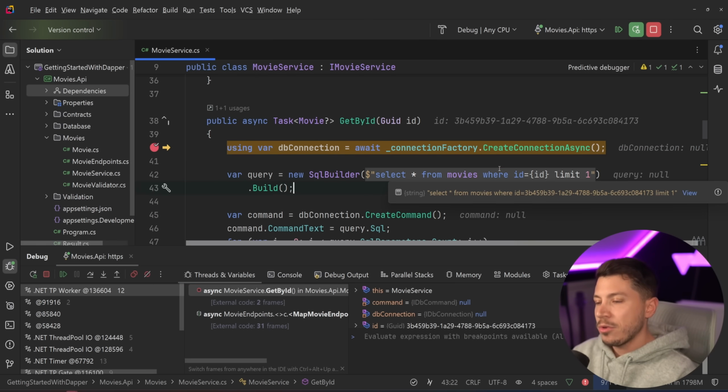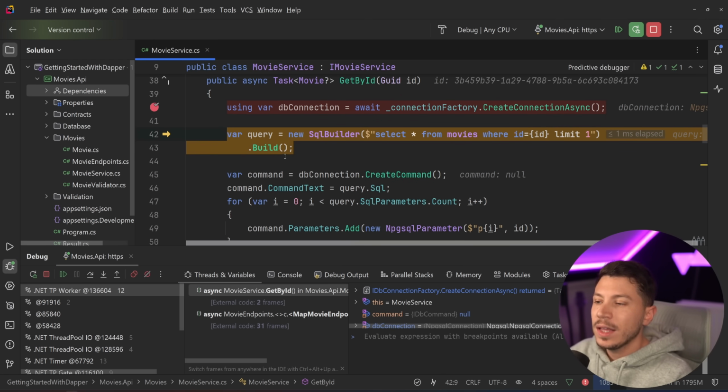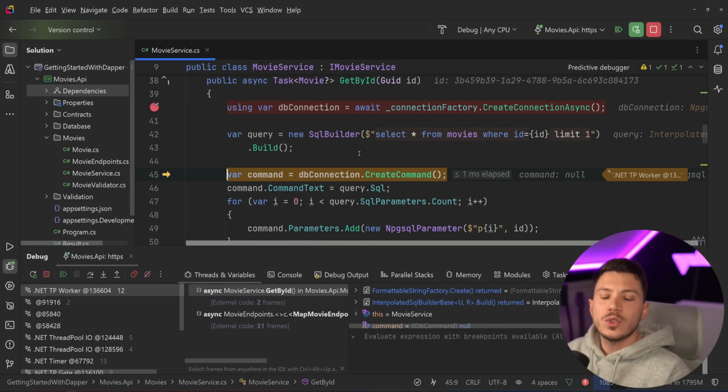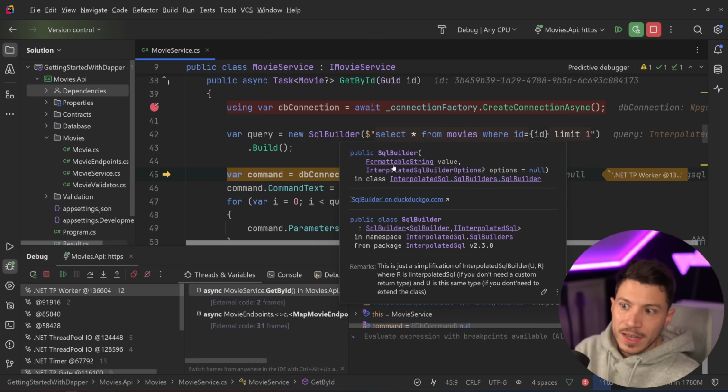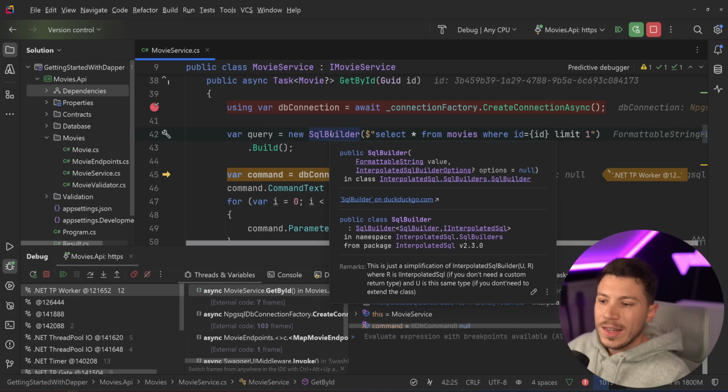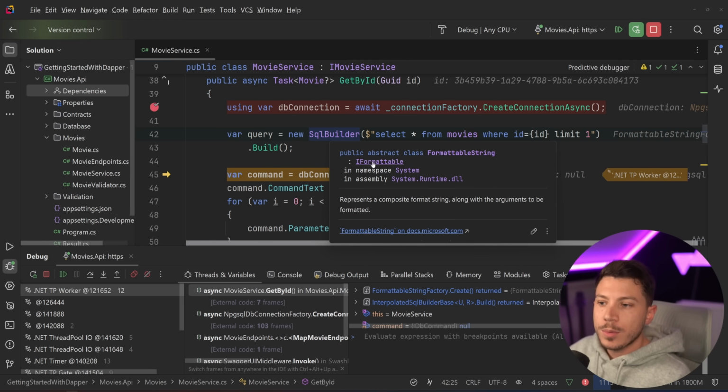So let's step through everything in here. First we're building this query builder. Now, how does this query builder even allow only interpolated strings? Well, you might know this is more of a niche feature launched a few .NET versions ago, but this accepts, in this case, a FormattableString. Now, what is a FormattableString? Well, as the description says over here, the FormattableString represents a composite format string along with the arguments to be formatted. So it captures basically the template of the string and the parameters, which then you can take and do things with it. That's one of the ways to do this.